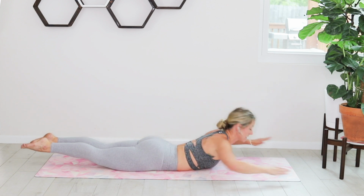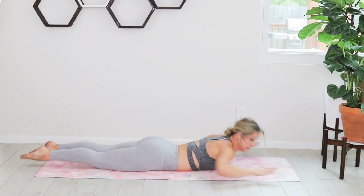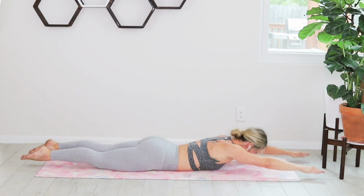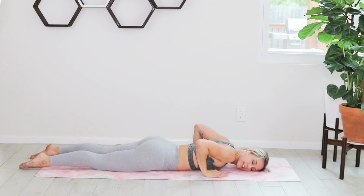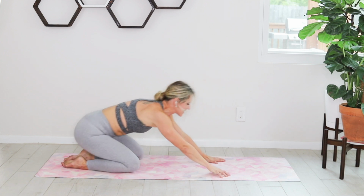All the way back. You've got 10 seconds. Good. 5. Good. 4. 3, last one. And hold it up for the last 2. 1, and down. Good work. Go ahead, press back into child's pose today.